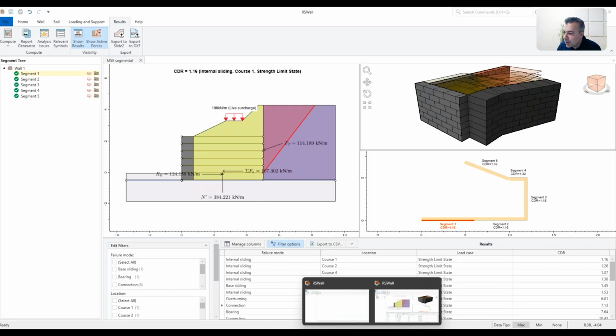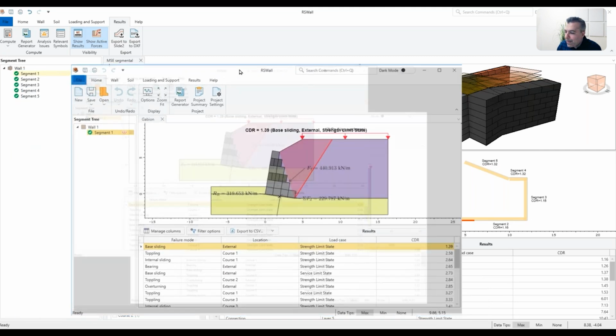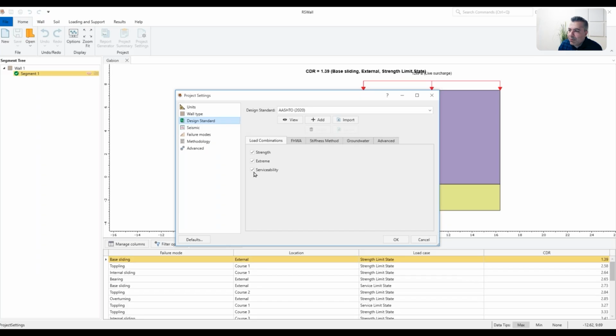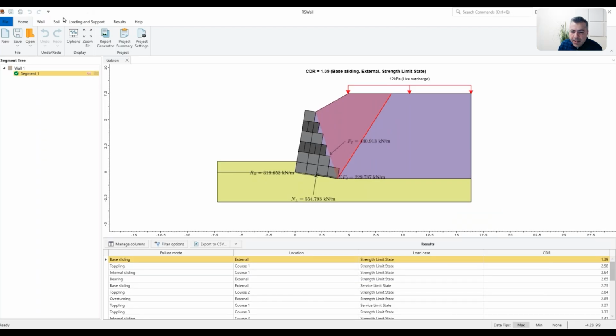Let me open this Gabion example. So for Gabion walls, for example, in the project settings, I have the generalized wedge method. The design standard is AASHTO. I have the extreme case and serviceability case, and you can see that the factor of safety for the strength limit state is 1.39.